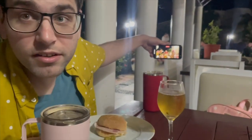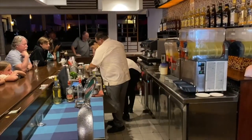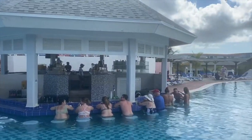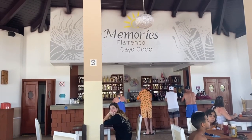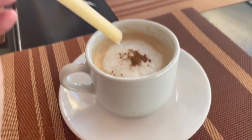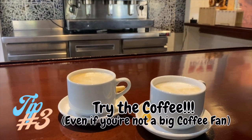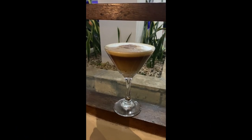There are about eight bars on the whole resort. I found the drinks a little watered down — your rums, your beers — but hey, they were unlimited, so you could drink as much as you wanted. The one thing that rocked our world, though, was the coffee. Cubans take their coffee very seriously and it's probably the best coffee I've ever tasted. They had Americanos, cappuccinos, mochas, and even some alcoholic coffee drinks that were just perfect after dinner.